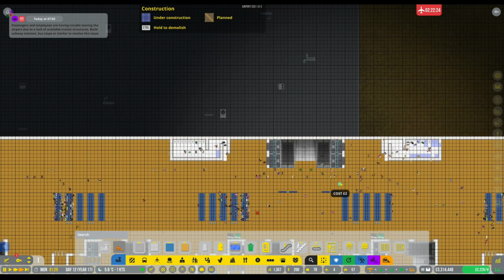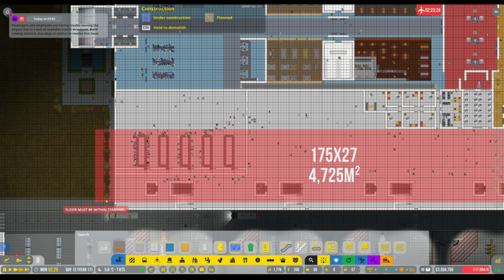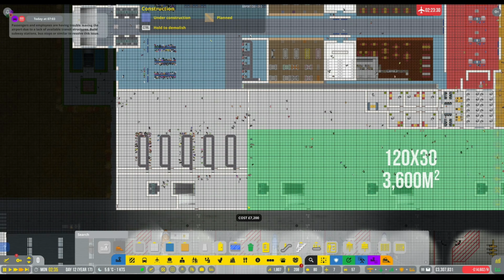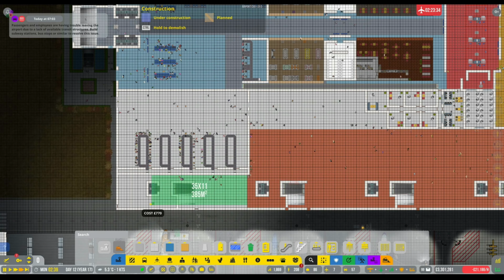This is far too big for what we need. But, you know, it is what it is. I've not worked out how to play efficiently, I think. I always seem to build bigger than I need to. But I've got the feeling I'm not the only one who does that. I suspect it's quite a common occurrence that people build a little bit bigger than they would otherwise.